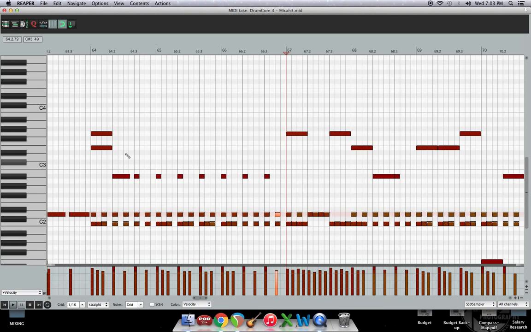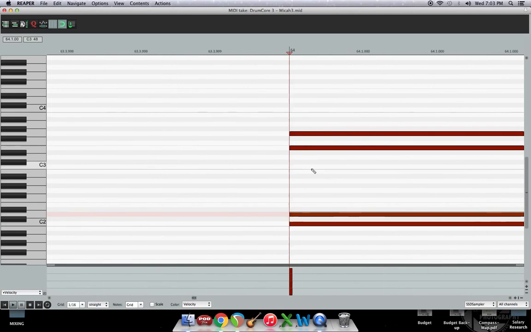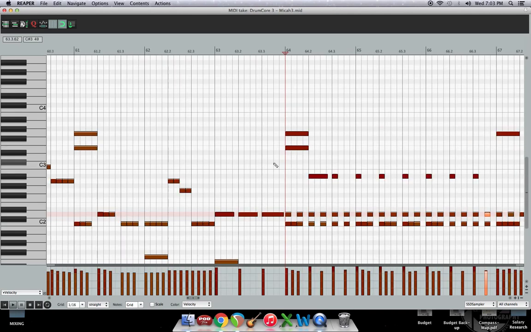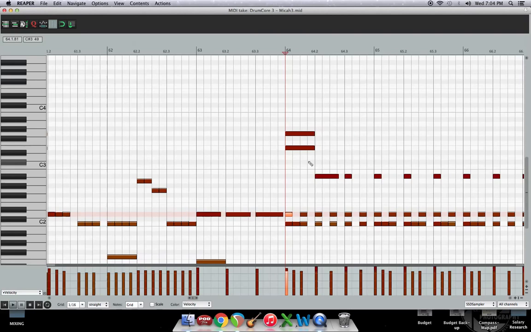And then if you look at the grid, and I'm using Reaper, but you can be using anything you want. The grid shows us how tight the timing is. So if I move this a little bit here, is it locked to the grid? Oh, there we go. So if I move this a little left, it means they're going to hit a little bit before the bar. If I do this after, it means they're going to hit a little bit after the bar. So let me show you an example.